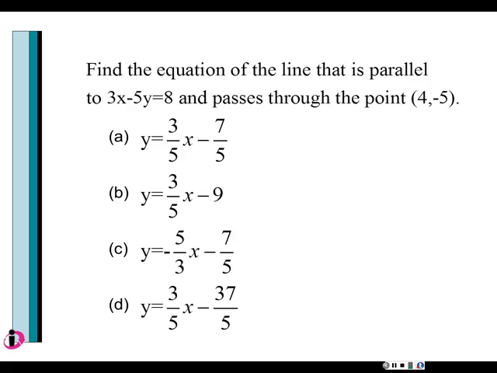I think we are familiar with the problem, right? This was the first problem we dealt with, where we are given one line and we have to find the equation of another line which is parallel to this line and which is passing through a point, for example 4, 5. Oh, I'm sorry, the equation is given. I thought the equation was not given and you had to do it for all of those. So the equation is given, so this is only one problem, not 4. You just have to tell us the right answer. Now remember, the hint is that for parallel lines, the slopes are equal, right?